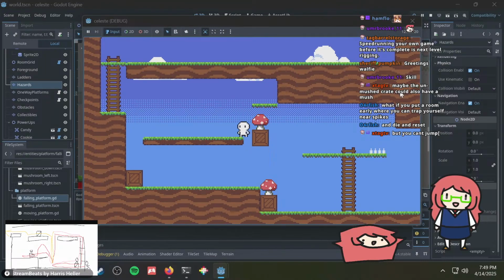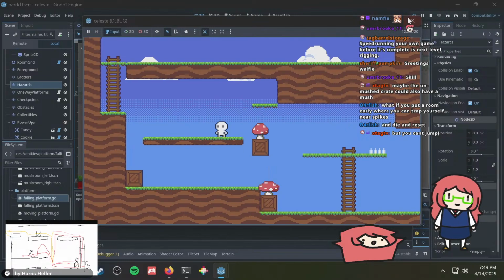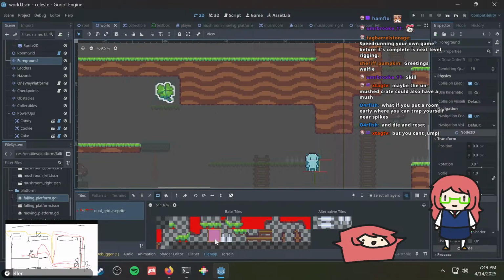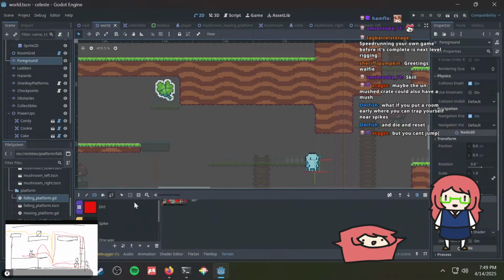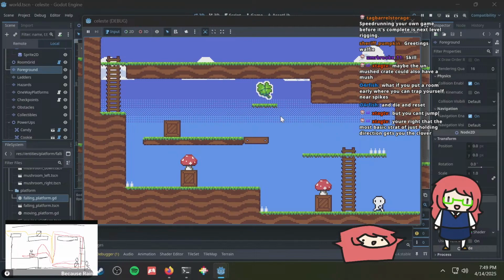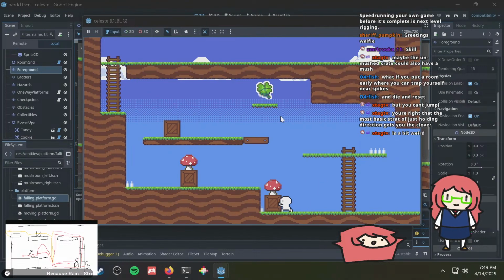Wait a second. I mean, I could make this thing open. This could be opened. Right, the most basic strat of just holding the direction gets you the clover, which is weird, right?